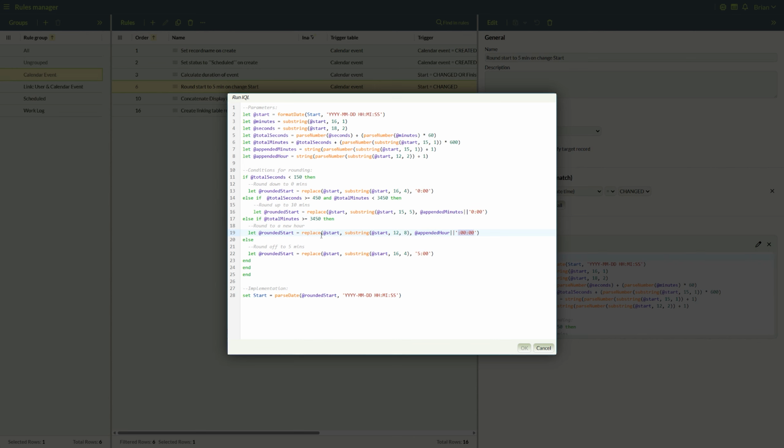The last conditional is an else statement that is triggered if none of the other nested statements return true. At this stage, we have exhausted all the other possible rounding scenarios. The only one remaining is to round the numbers either up or down to 5 minutes. We could be explicit about what the total seconds value should be here, but since we've already covered the other outcomes with the previous conditions, this would be superfluous. Make sure to test your code thoroughly, covering all the possible scenarios to make sure that there are no errors in the flow of logic.